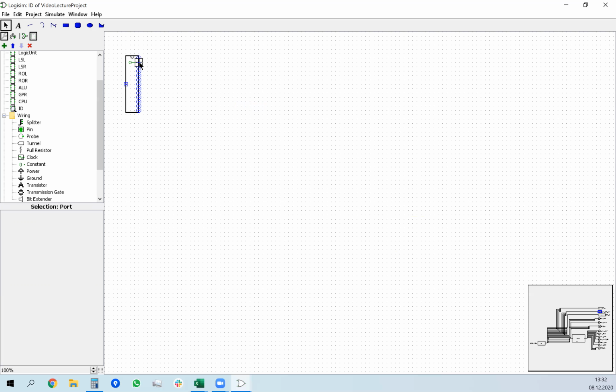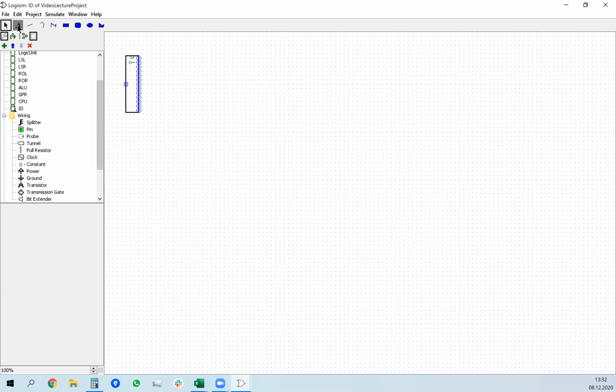So actually, let's just leave it as is. Let's not rearrange them. Yes, and let's just put it inside our CPU.